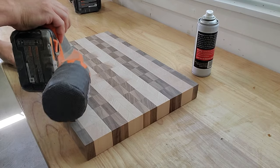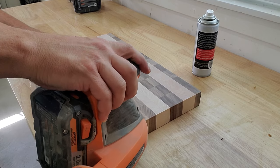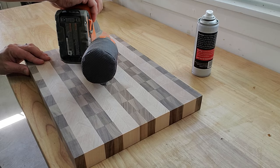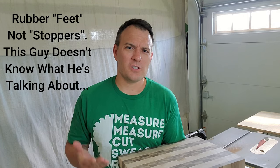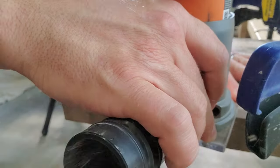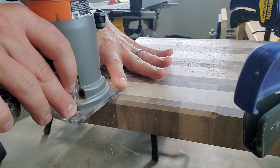Be sure to line up the straight edge guide with the pattern on your board. When sanding, work your way through the grits up to 120, then stop, wet the board and let it dry. Then finish with 120 and then 240. Wetting the board will cause the grain to pop, allowing you to sand it smooth — this will keep the board smooth longer. I'm going to add rubber stoppers so it sits a little ways off the table and is easy to pick up. I also like the clean look of no handles. The next thing I'm going to do is add a chamfer around the edge to break it, make it a little softer, and add a cosmetic feature.